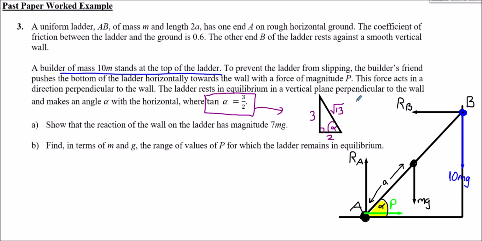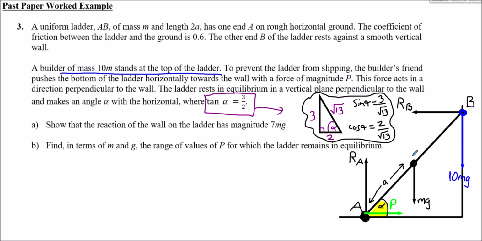We can now use the idea of what sine alpha and cos alpha would be. If you don't like this way, by the way, you could just do tan minus 1 of 3/2 to get what alpha is in a horrible decimal form. That's fine. I was trying to get you to think of these angles when they're given in this form in a different way. Anyway, so sine is opposite over hypotenuse. So sine alpha would be 3/√13. And cos alpha, which is adjacent over hypotenuse, that'll be 2/√13. Like so.